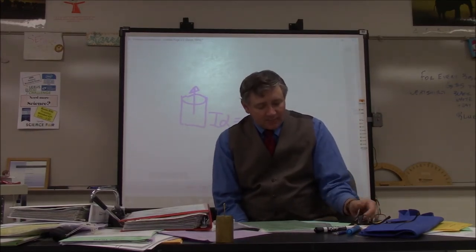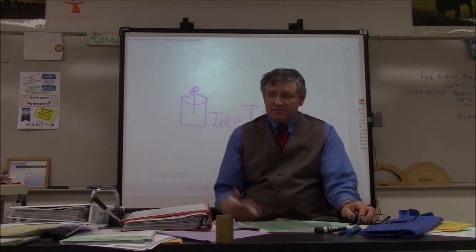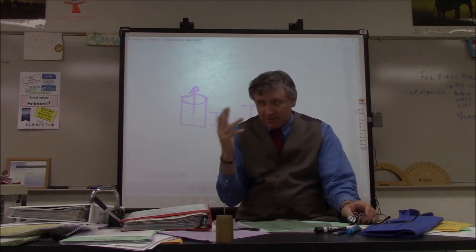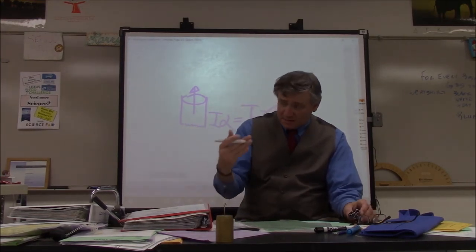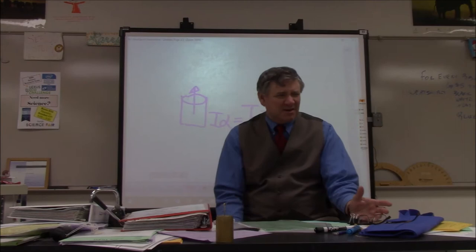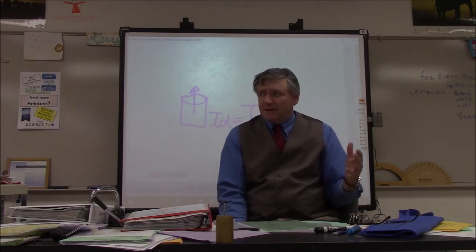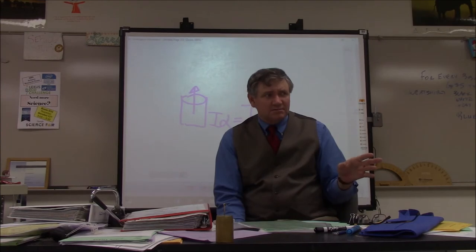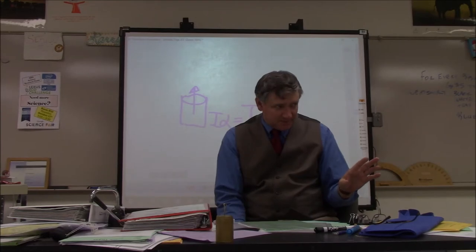Okay. Now, on C. So C is one of the most critical calculations if you're an engineer. Because someone comes to you and says, hey, we got to figure out how much fuel to take. Well, you don't want to overestimate the amount of fuel because kilograms cost money to get into space. You don't go, oh, play it on the safe side. We'll take along like 1,000 kilograms of fuel. It's like, how'd you get 1,000? I don't know. It just seems like a good number. Well, here's the deal. Per kilogram into space is about $100,000. So you don't want to have to carry any more fuel than you have to, because it costs money.